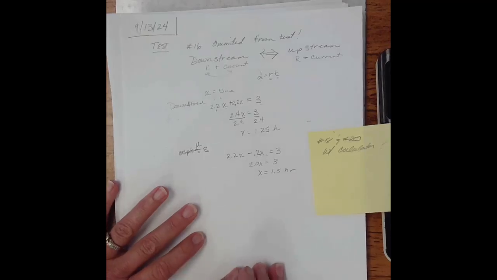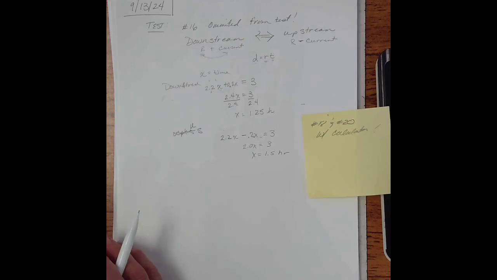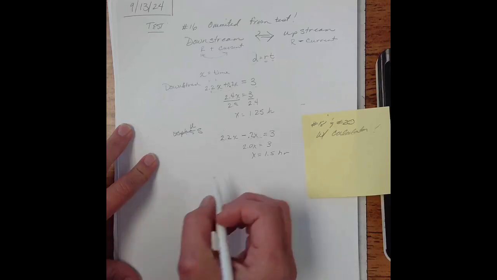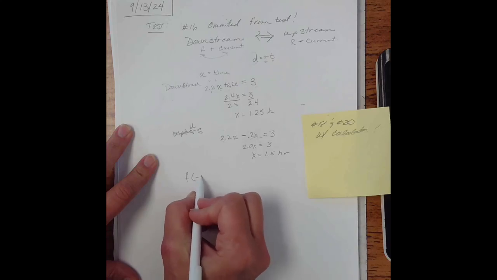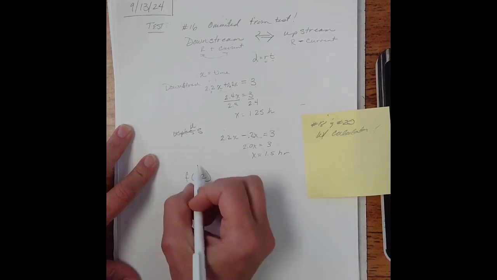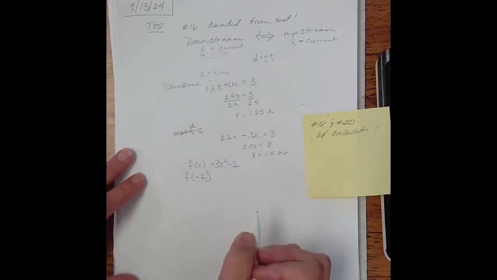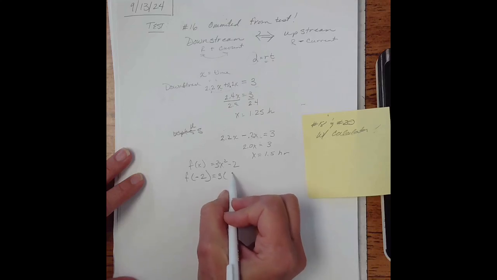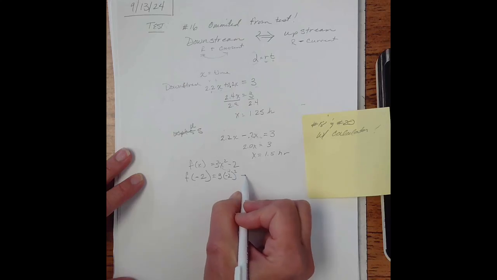The other thing that I really wanted to hit on was number 18 and 20 with you guys. I feel like part of the issue might be your calculator. The negative numbers seemed to be giving us a little problem. Say that I had f of x is equal to 3x squared minus 2x. What that means is that when I put the negative 2 in for my x, I will square that and then subtract 2.